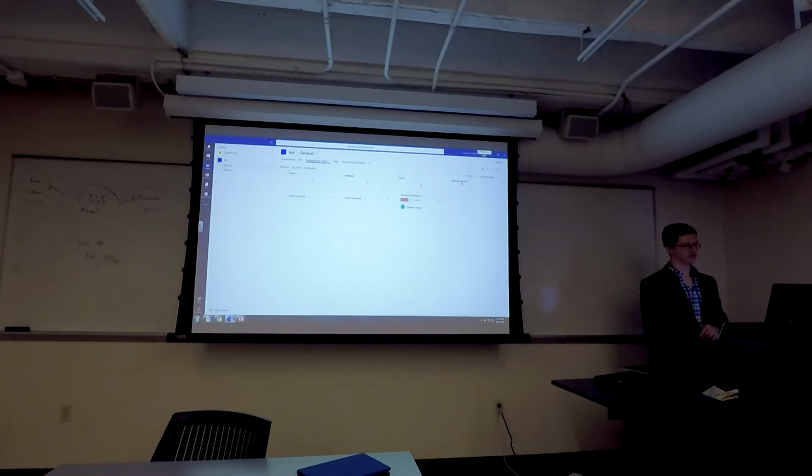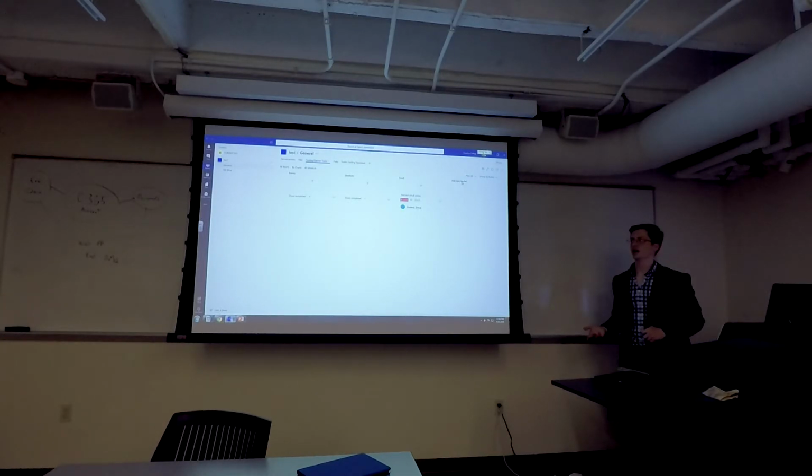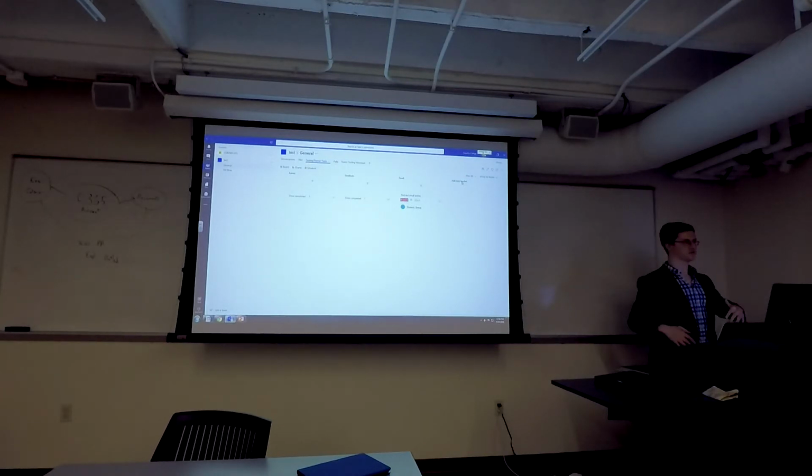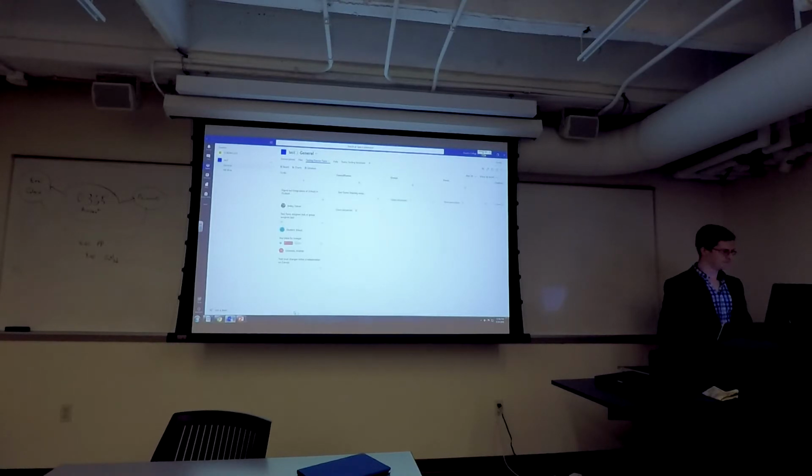Or I can create a new bucket. Let's say I need to talk about deployments. I would create a new bucket and say these categories are going to be about deployments. Within that, let's say I want to create a new task, and I'll assign it to Andrew in front of me. Let's say I want to say test Mac support. I can assign it to him.